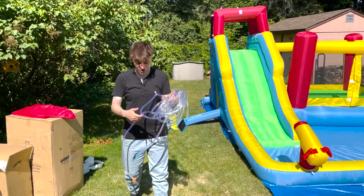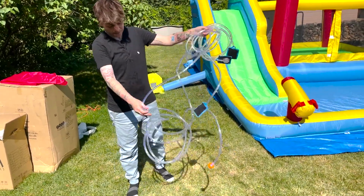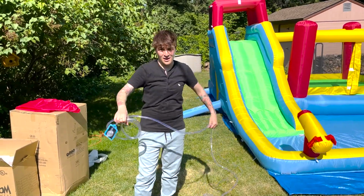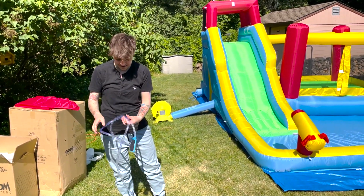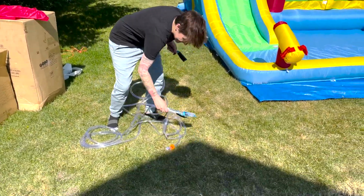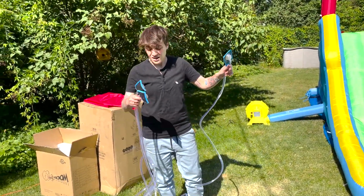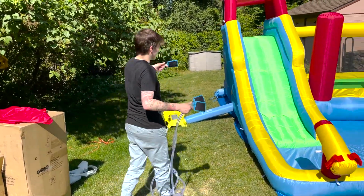So this is your hose system for making the water unit work. The first thing you're going to want to do is give it an unwind. This is a very long piece. You're going to have two shorter hoses here and one longer hose. Your longer hose is for the slide. Your shorter hoses are for the water cannons. So we're going to start with the slide.